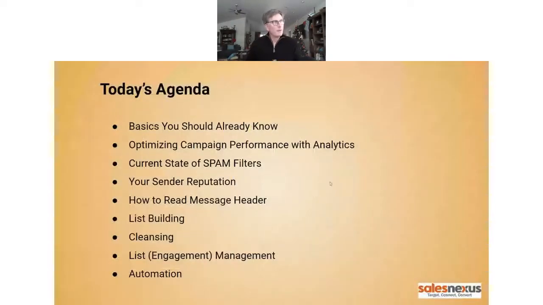Today, what we're going to cover: first, just touch briefly on some of the basics that you should already know. Then we're going to get into some basics on optimizing your campaign performance using analytics. We're going to talk a little bit about spam filters, because there's been a lot of change there recently, and you need to know about that and how it affects your sender reputation. I'm going to get a little technical and show you how you can look at the message header in an email and see what's happening if you're having some spam issues.